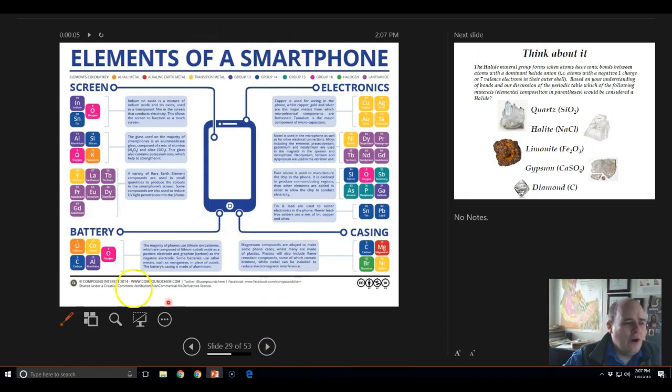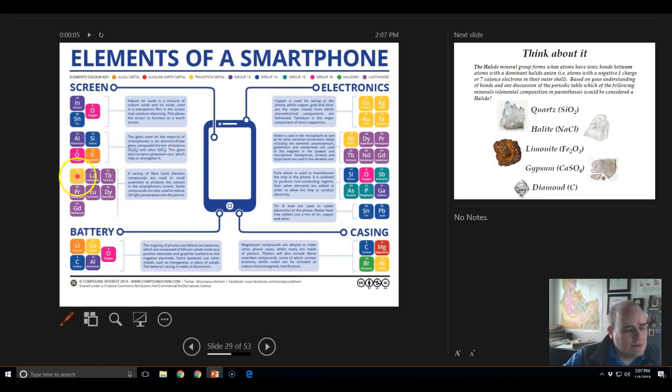So, I wanted to show you this because I wanted to kind of give you this last of all. You guys all have cell phones, right? Smartphones probably. And you'll know that inside that cell phone is so many different elements, and you have to be able to get the material for this cell phone. You had to get it from all over the world. You had to get indium for your screen, oxygen and tin, okay, for your screen. That's usually to make it stronger and collect electricity. So when you touch it, it can actually respond to you, right? Then you have silicon and aluminum, oxygen, and potassium. That's for your glass. Your silicon, your oxygen, your quartz. You put aluminum and potassium in to make it stronger so it doesn't break, right?